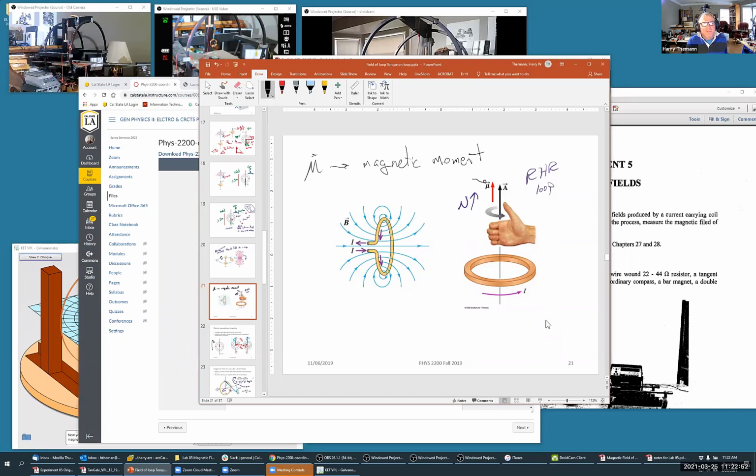And once again, the reason it's called a moment is that it has to do with circulations. You may remember from Physics 2100, we have the moment of inertia, which we're going to actually exploit. It's only called a moment because things can have a variety of rotational axes. So we say, well, what's the moment of inertia when it spins this way or if it spins that way? So that's why it's called a magnetic moment.